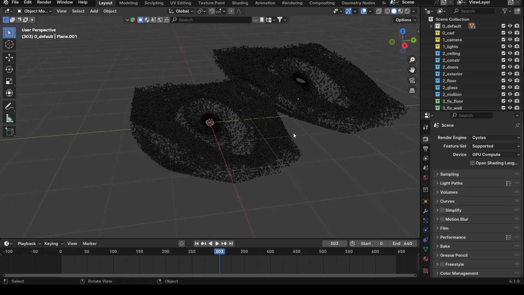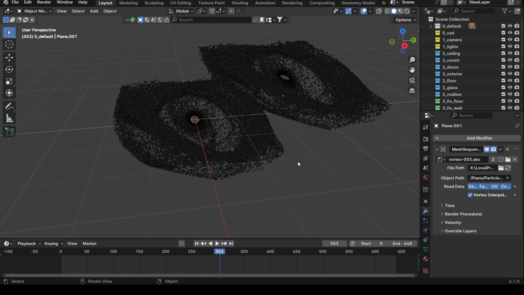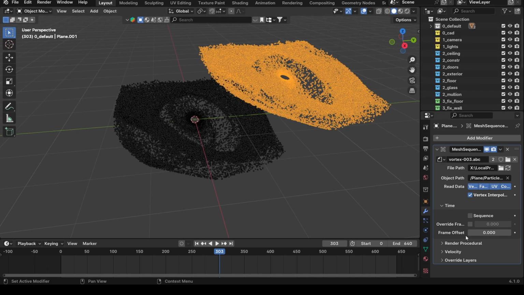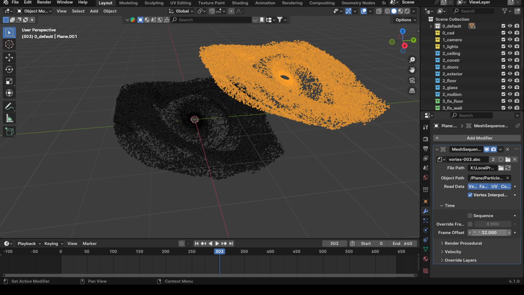So also with Alembic meshes, what's nice is if I go to my modifiers tab, the mesh itself is a modifier. It imports as a modifier. So you get a couple options here with the Alembic meshes. Obviously that right here, this is the path to the file. So I could even go here and use something different if I wanted to and import a different Alembic mesh. If I go over here, down here to my timing, I can also offset the timing.